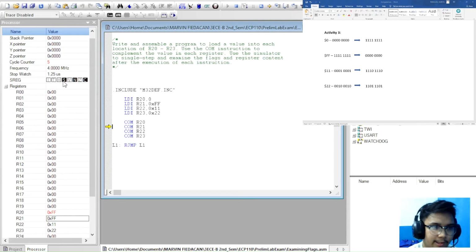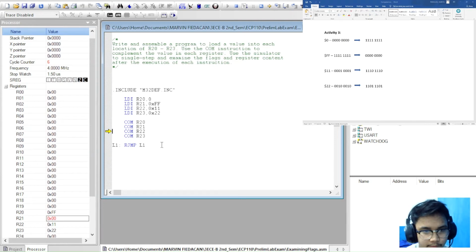The sign flag is the XOR of the V flag and the N flag. So the V flag is 0, the N flag is 1, so the XOR of this is 1. So the sign flag indicates one value here.